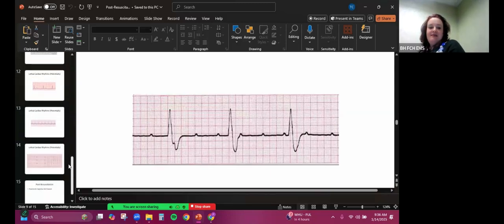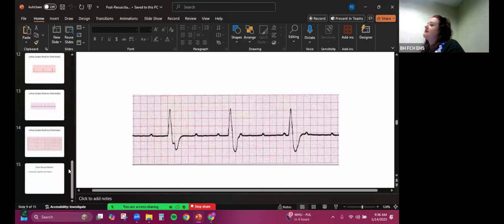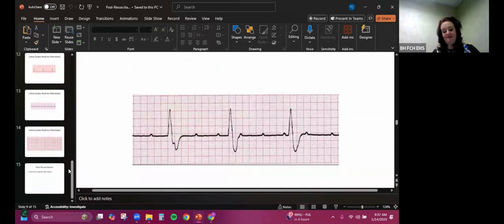Since you went over Torsades, what do you use to treat it? Mag sulfate. I learned that in ACLS the other day. They asked me how you push it, and I said, I'm not going to lie to you, I don't know. You have to dilute it. How much do you dilute it? They said 10 mils, I believe. Then you push it, not a rapid push, but I think it's over 10 minutes.